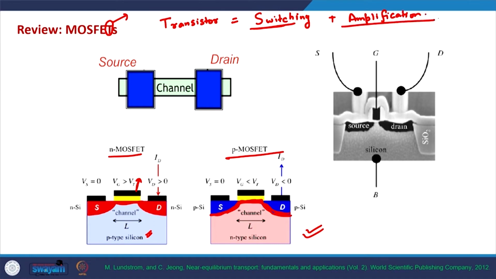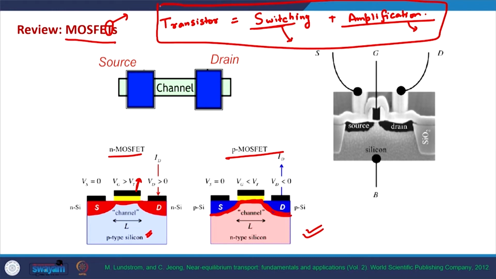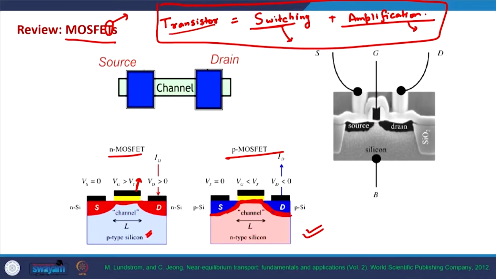So, we can switch on or off the transistor, in this case in MOSFETs, by changing the electric field, and we can also achieve amplification, and that makes it a transistor, and these two functionalities are essentially responsible for almost all the operations that we perform using our electronic devices. So, almost all the operations that we do, they can be broken down in the sequence of switching and amplification operations, or they can be broken down in transistor actions. Okay.